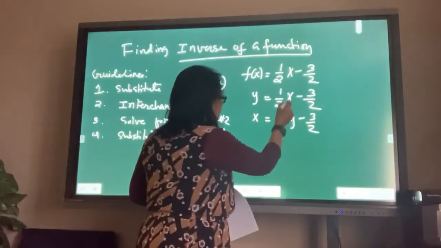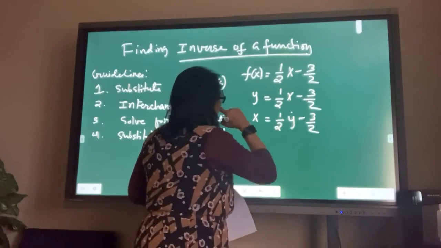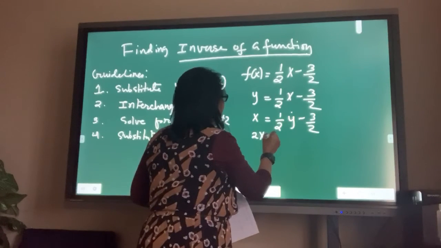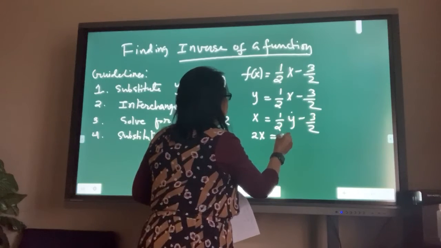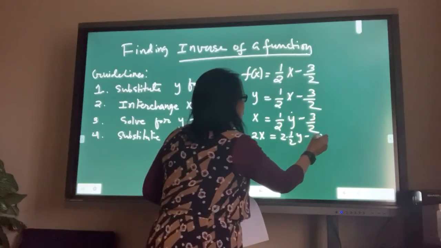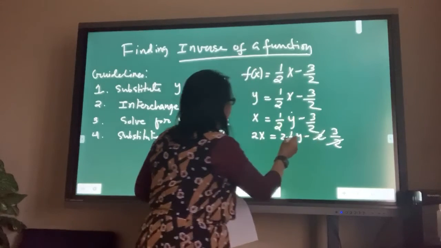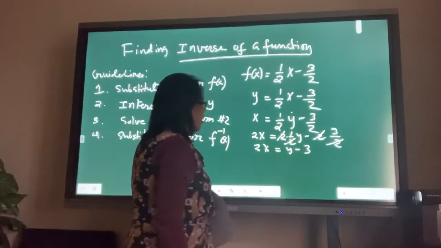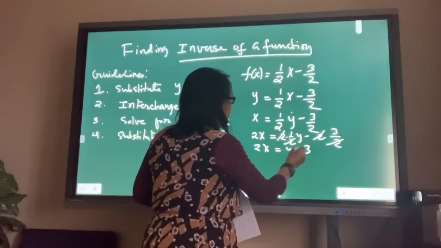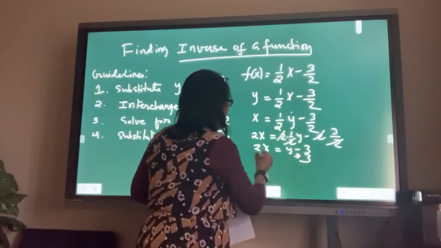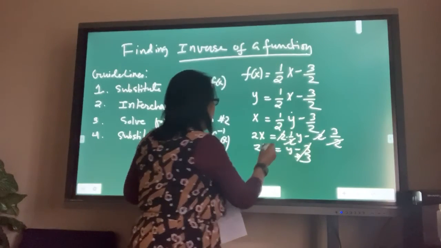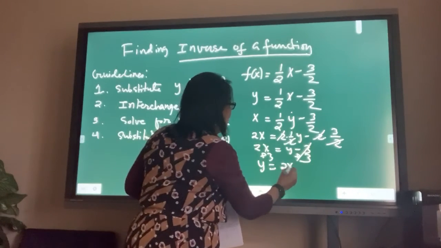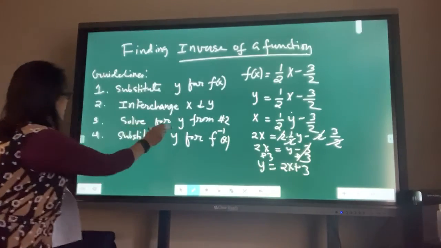So to solve for the new y in here, let's just remove 1/2 from here. So I'm going to multiply by 2 on both sides. So 2 times 1/2 of y minus 2 times 3 over 2, cancelling all of it. So we got 2x equals y minus 3. So to solve for y, I'm going to remove 3 from here. So add 3 here, add 3 here. So now my new equation is y equals 2x plus 3, which is number 3 here.